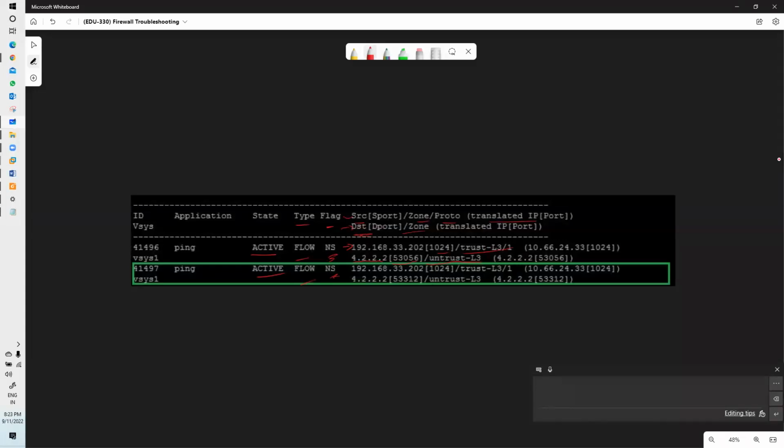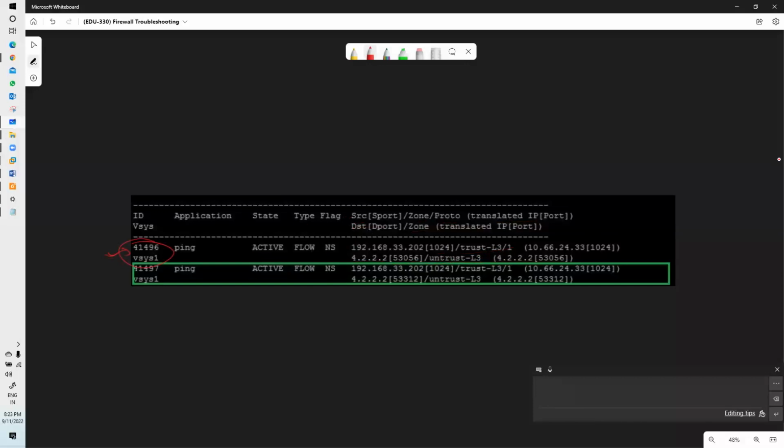Okay, simple to understand. This is how we can understand our connection table. Now let's say we want to see more detail about this connection, because this connection looks very similar to our user's concern, right?